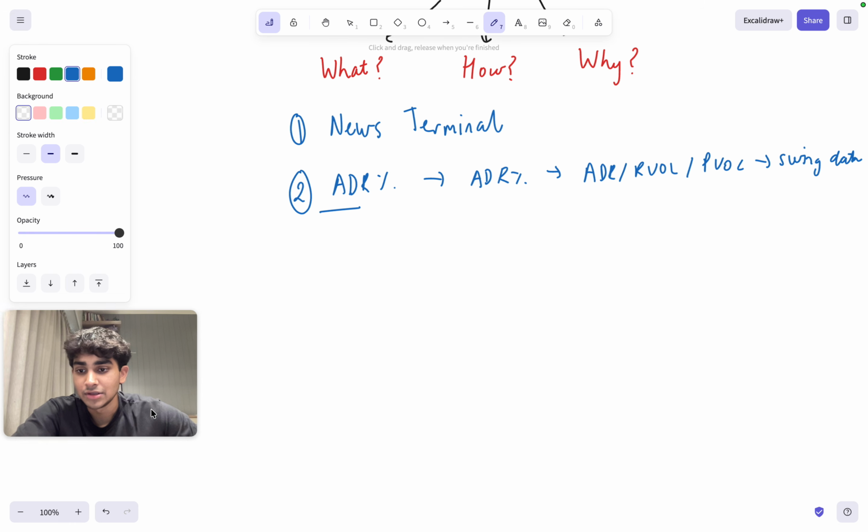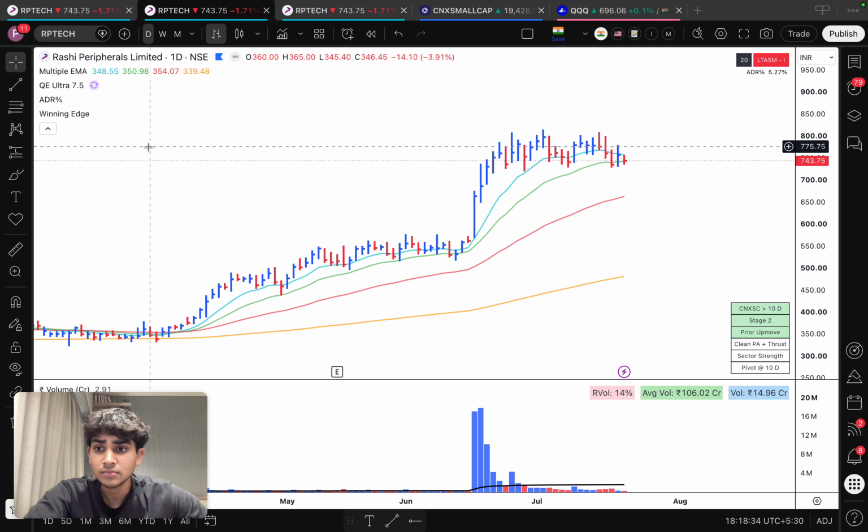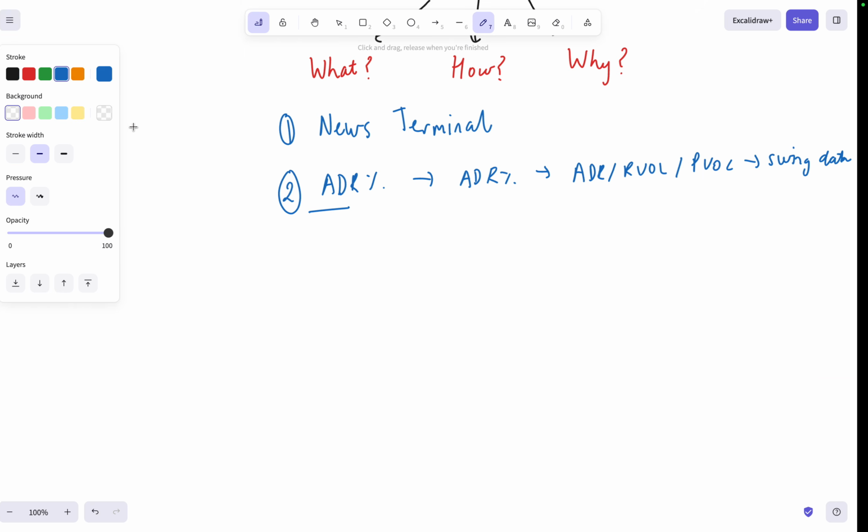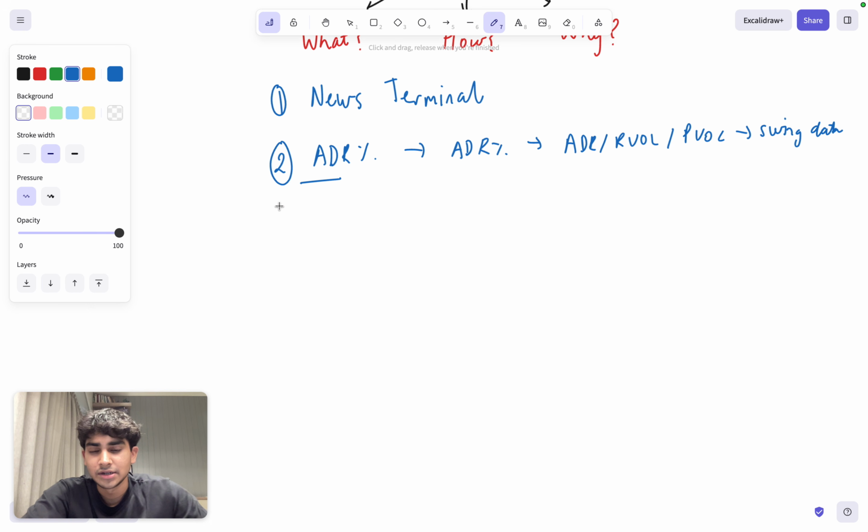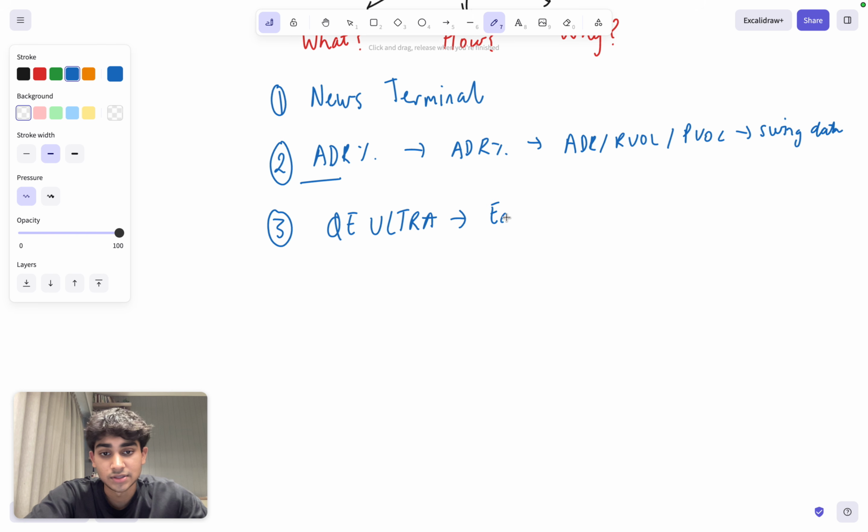Now, the next one that I use is actually going to be the QE Ultra indicator. This is an indicator that I've gotten off of Twitter, right? I think it's by Equity Craze. What this does is that it gives me a couple of things that I want. Firstly, it gives me the earnings reports, so I get all of the earnings reports right on my TradingView desk, which is fantastic. And it also gives me price bands. Now, there are a couple of free options out there, but I really like the layout and the UI of this particular one, so I've decided to pay for it.